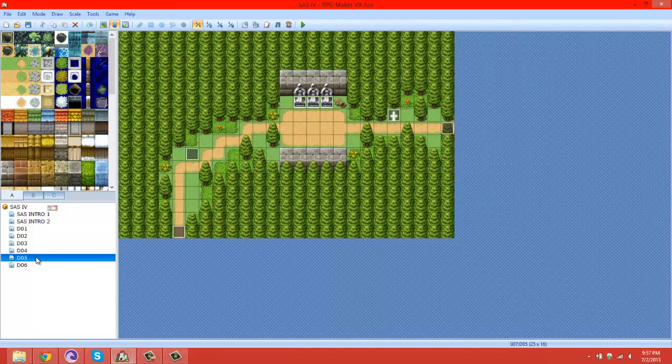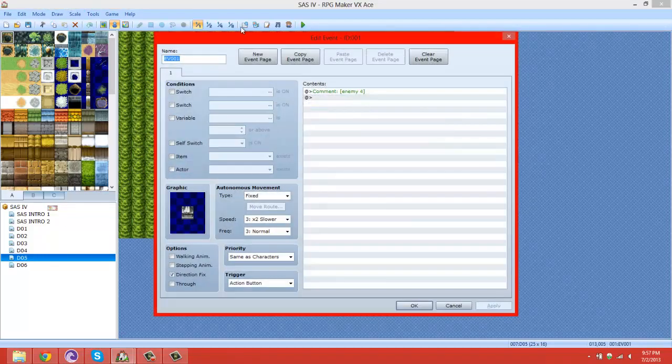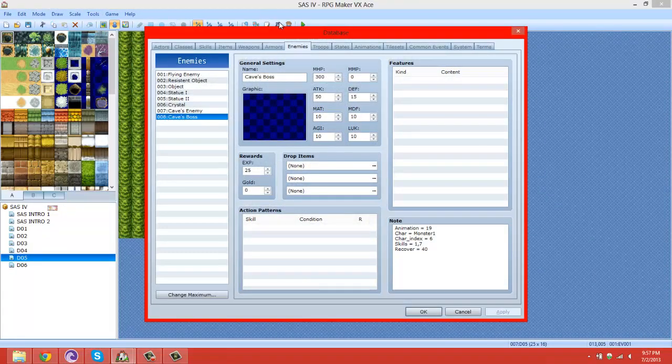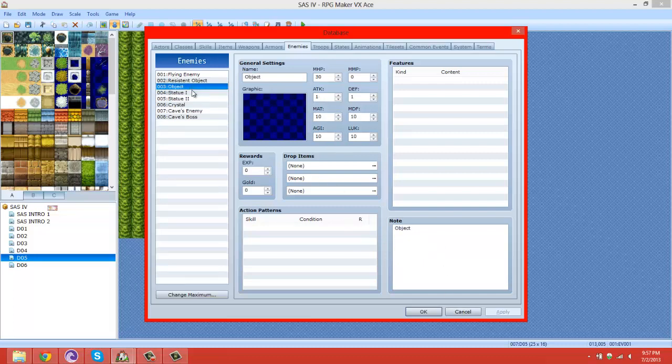Something else that might be, here we go. This again is just a regular enemy that only does fire stuff, and then it's just delayed. It's enemy 4, so I'm going to guess it's delayed on half. Yeah, the recover is delayed. So statue 1 and statue 2, that's what gives it the different frequencies: that one attacks and then the other one attacks.